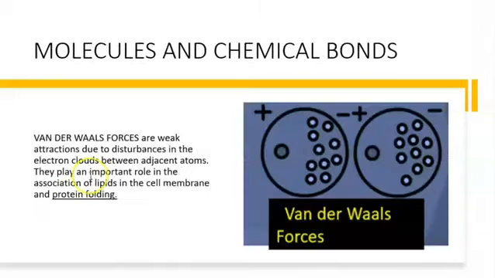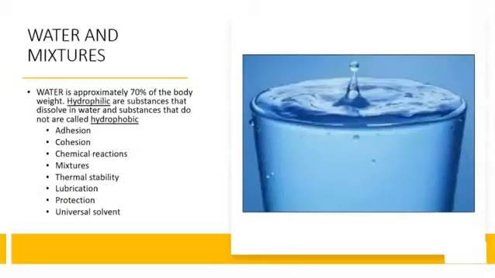If we keep going, van der Waals forces are weak and brief attractions in between atoms, and they're necessary, for example, to form protein folding. Okay, the next item is water and mixtures. Water is very important in the human body. Almost 70% of the human body is water. Substances that are able to dissolve in water are called hydrophilic, as you can see here, and substances that don't dissolve in water are called hydrophobic. Water has very important properties, such as being the universal solvent.